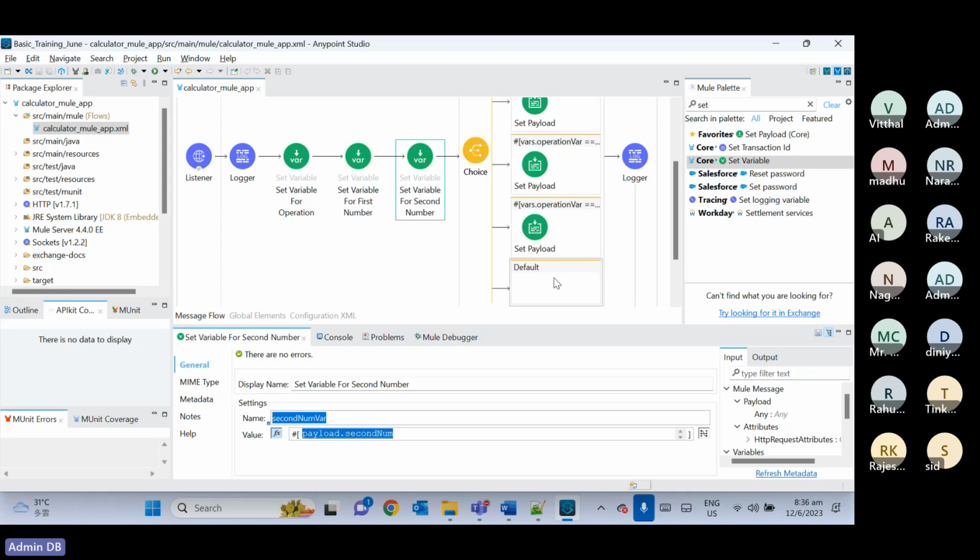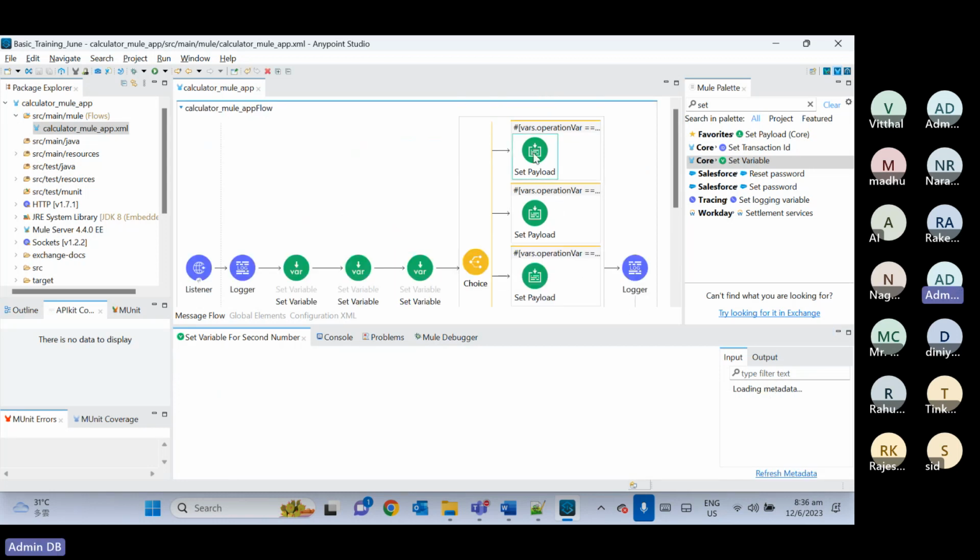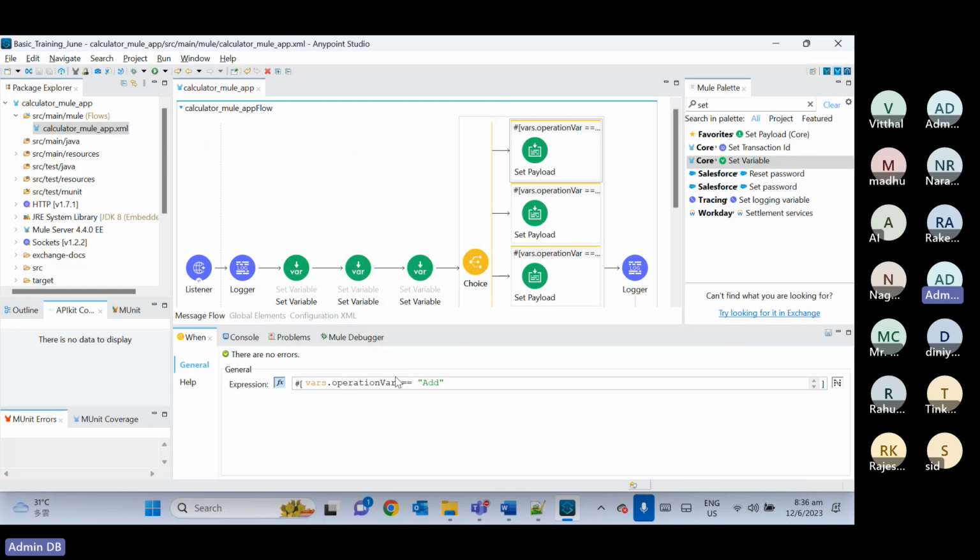So here, instead of taking the operation from the attributes query parameter, I took it from the variable. Whatever comes inside that particular query parameter operation name, the same value we stored inside this variable. So now we are taking it from the variable.